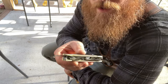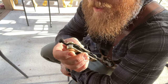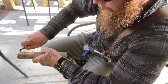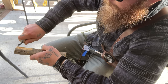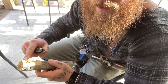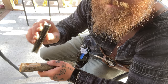So here's a smaller version of that scoop. We're gonna go ahead and give this one a shot. So that, I'm actually a little bit happier. You can see the little hole I just started making with this thing. This one is surprisingly quite a bit sharper than the bigger scoop. The other one was quite dull, so I really like this one. That's nice.